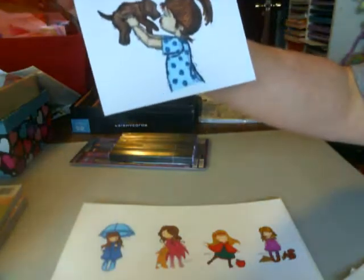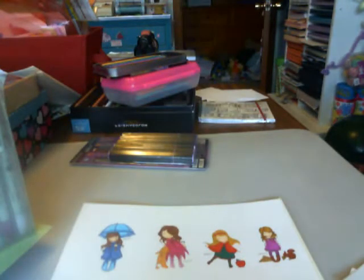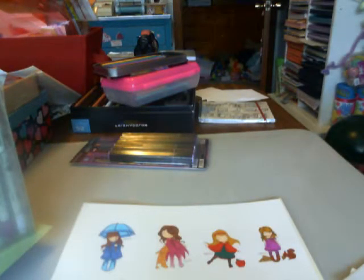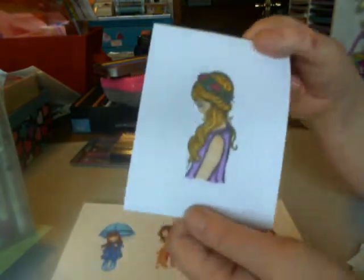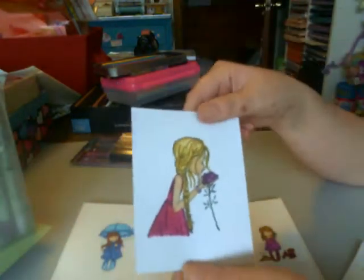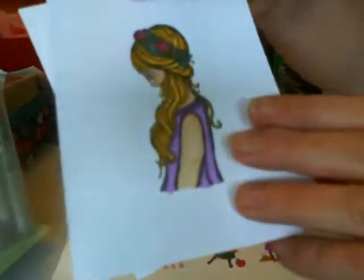I did this one. I have these zig markers, and this is probably a regret because I've been not too happy with them. But it's one of those things you learn as you craft. So I did this one with the Spectra and Lori purple and the markers. I'm just practicing — I wanted to print through the hair, and that's what I was really going for. I think I did pretty good with how the hair looks.